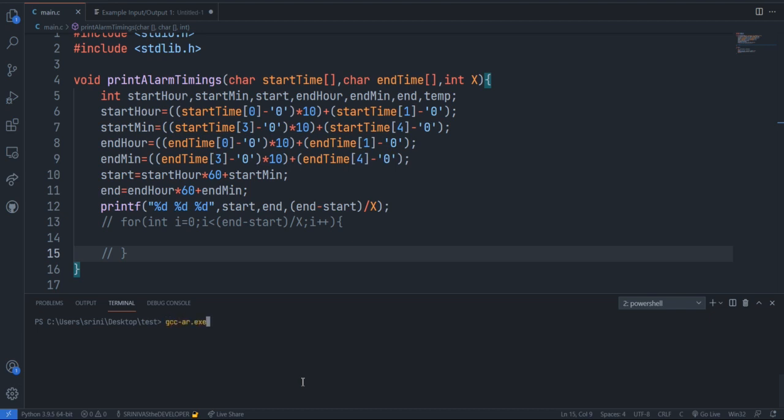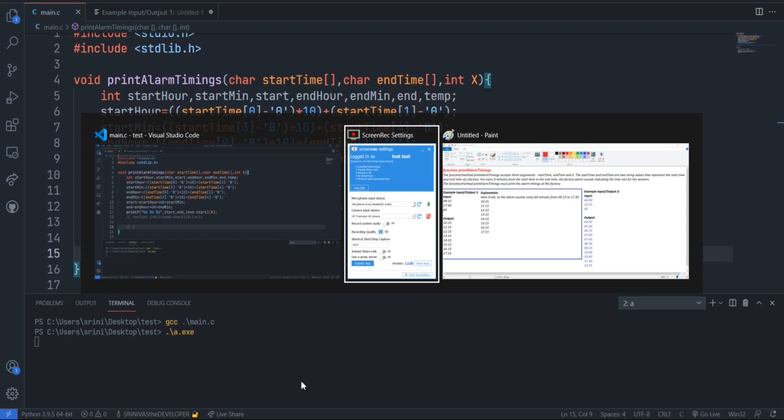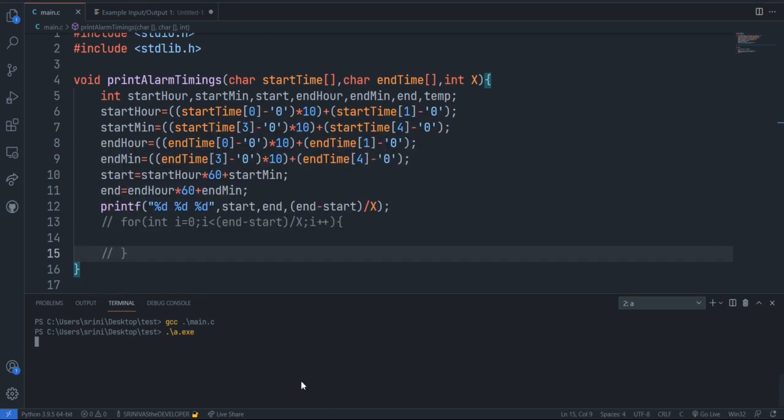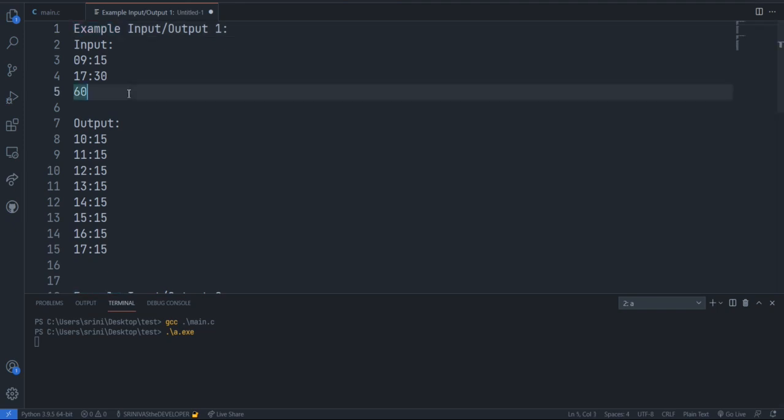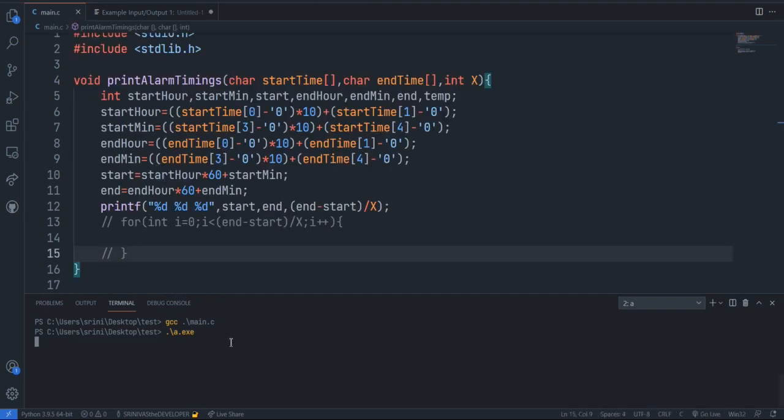Like gcc main.c, and I'm passing the sample input from here. We got 555, 1050 and 8. This 8 is what we need.